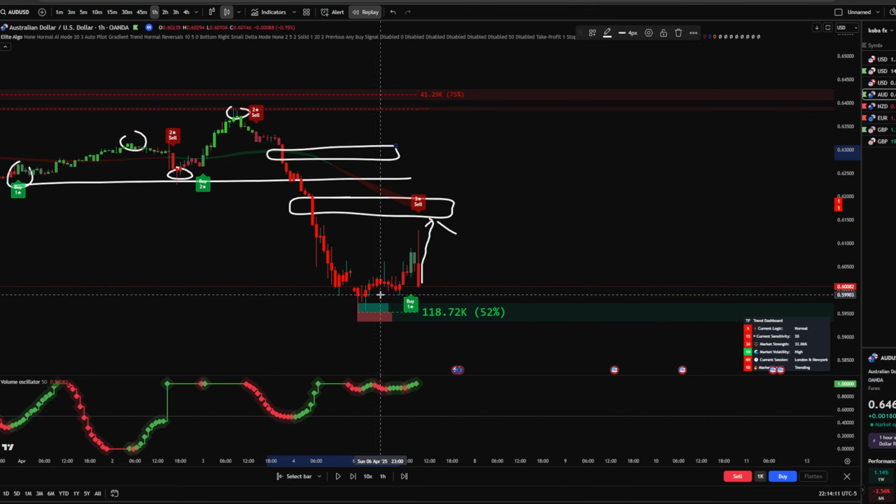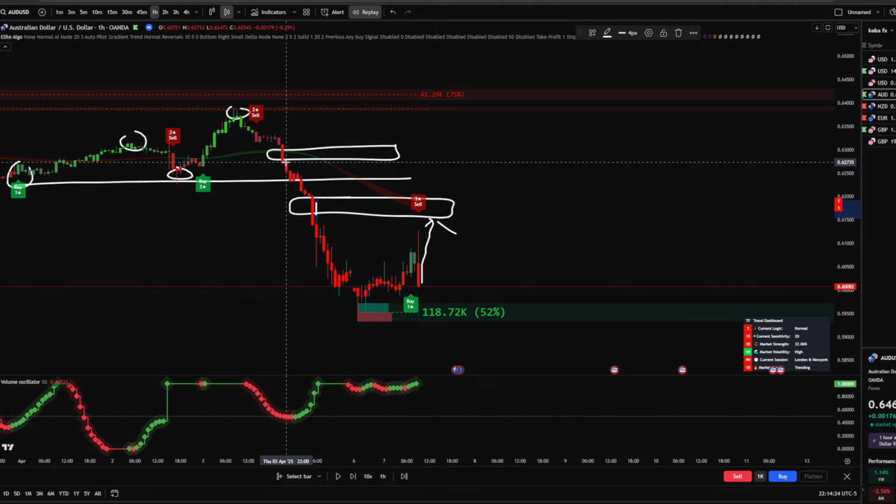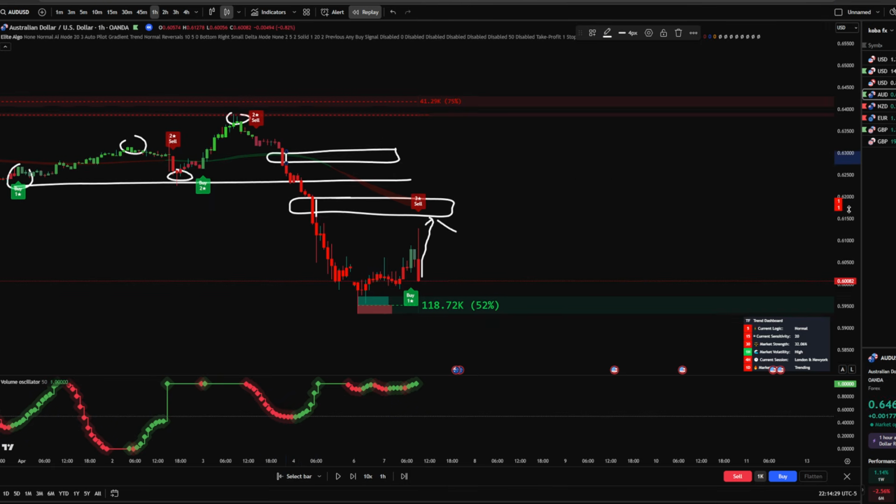This is very important for you guys to understand whenever you're trading. You want to make sure that the prices are moving properly and not too fast. If it moves too fast, like we see right here, and there's no wick back up to retest this level or wick back up to retest this level right here, then the chances are the price is going to go back into this section.